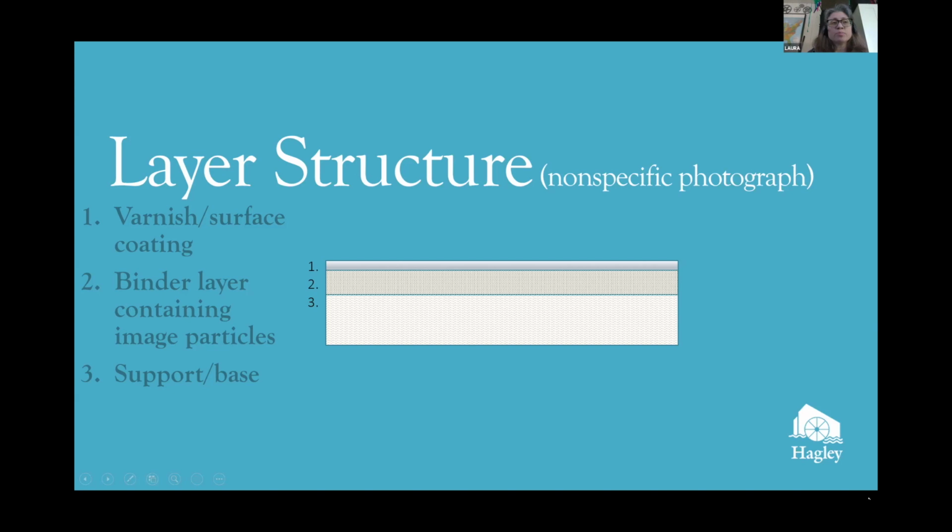Photographic images have a support layer or base, which is most commonly paper, but it may be metal, glass, plastic, or even cloth. To protect the image from abrasion and pollutants, many photographs do have an added surface coating made of varnish, collodion, gelatin, wax, or albumin. The coating may have been added after printing by the photographer, or it may be included in the manufacture of the paper. These different materials have different sensitivities, and I'll explain some of the factors that influence the condition and life of a photograph.